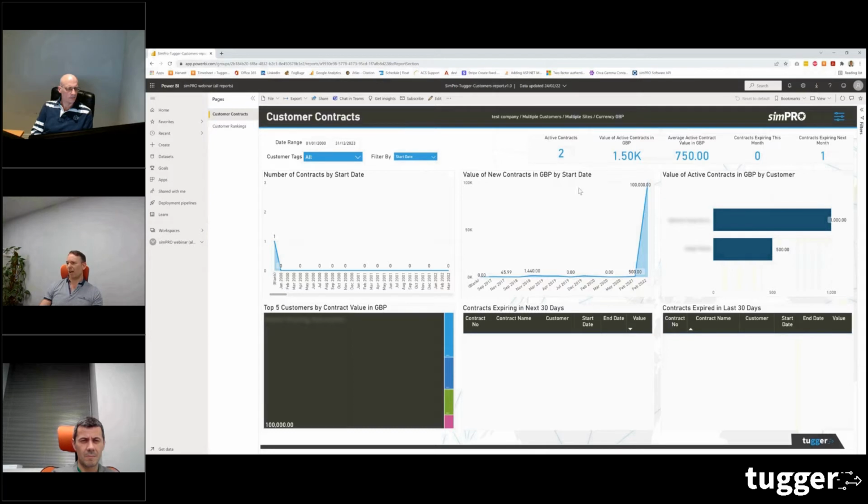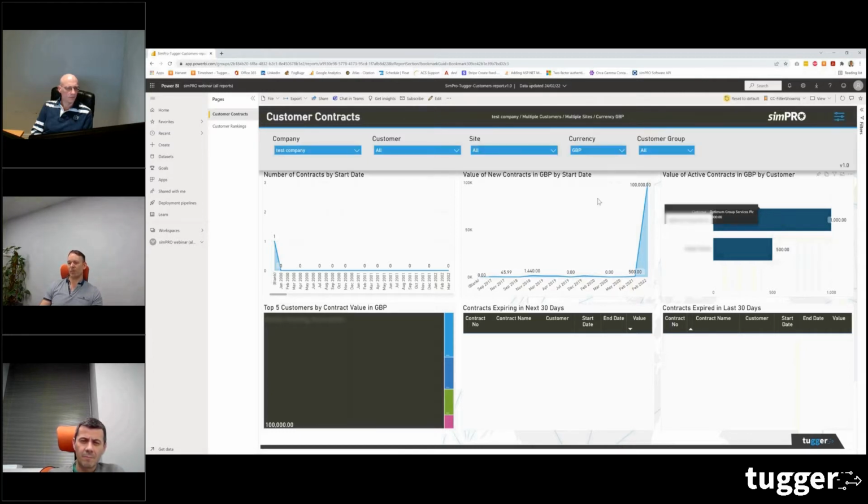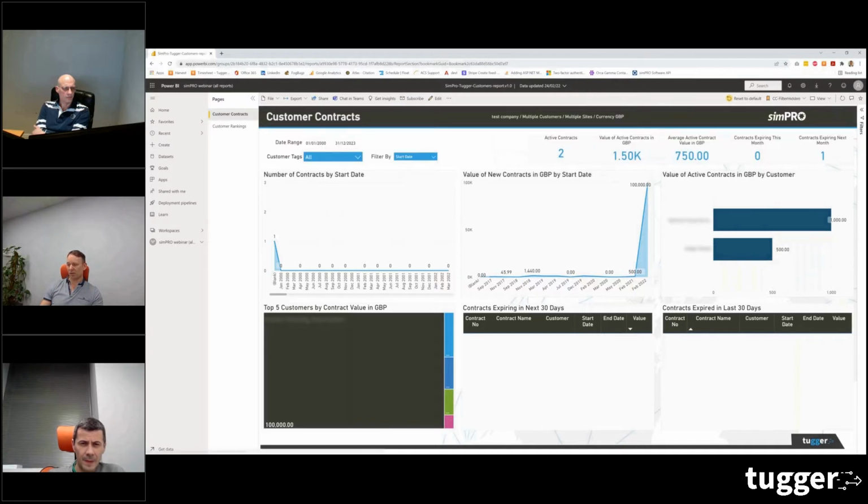Now, in terms of how you can navigate around this report, we've got this filter in the top right hand corner here, and if you click that, that brings up a series of other filters. So that means you can filter the reports by company, customer, site, currency, or customer group. And these filters are available in every single one of the reports. We can just hide that by clicking away there.